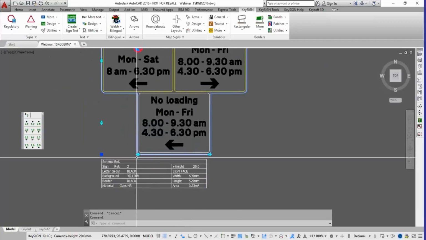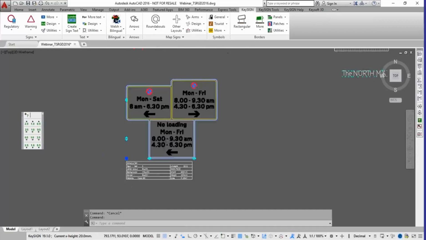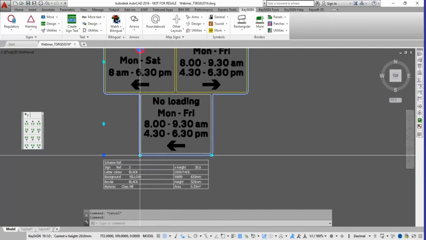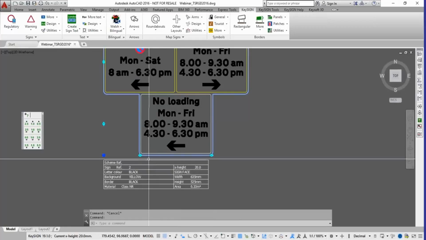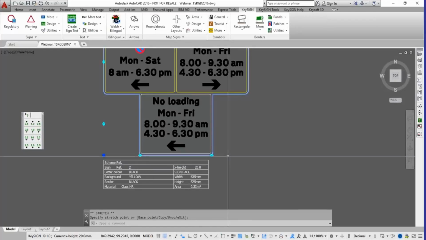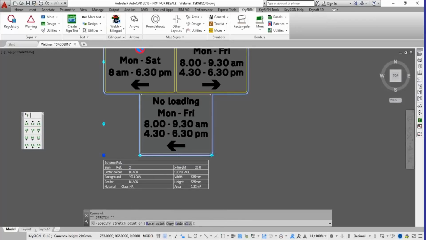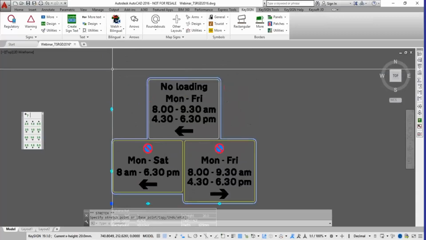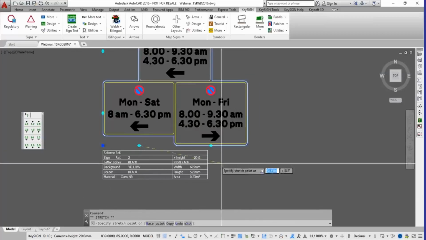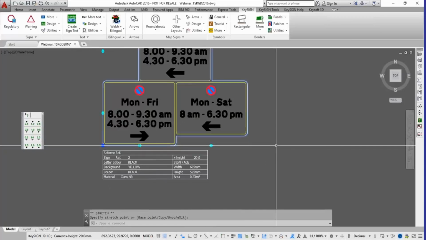You may spot these little arrows on here. This is quite a new thing in KeySign, but whilst we're talking about these multi-parking signs, it may be that you wanted to swap the top left sign with the top right sign. With those arrows being there, I wouldn't have thought that was a good idea, but I can pull that across. Is that right? Swapping the rows? I'm hoping that was going to swap the rows. No, it doesn't seem to want to, does it? Oh, I thought that was going to enable me to swap the rows around. Oh, it swapped the columns. Oh, yes, it does work.